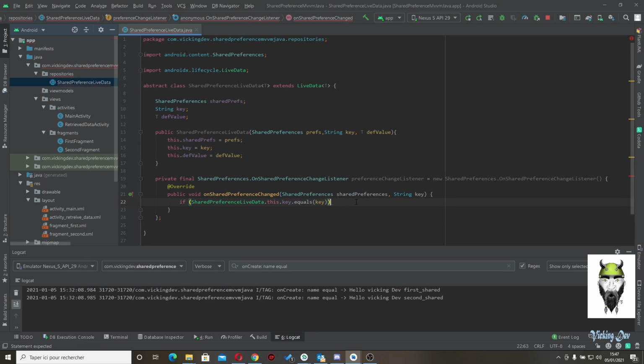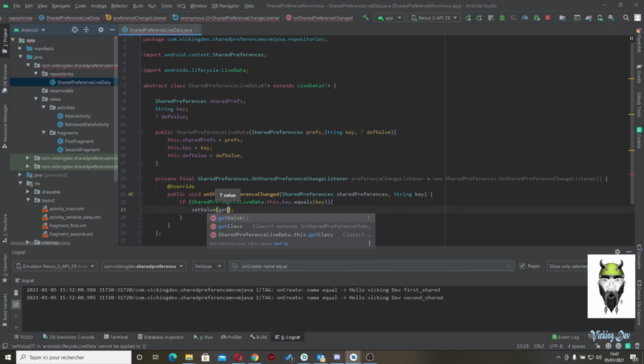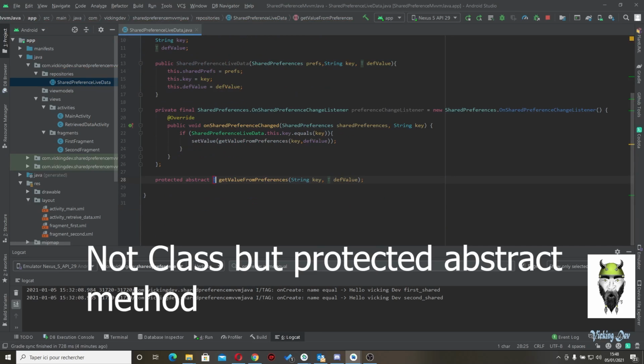Okay, that's it. So setValue, getValueFromPreferences, key and defValue. Let's create this as an abstract method in the abstract class.